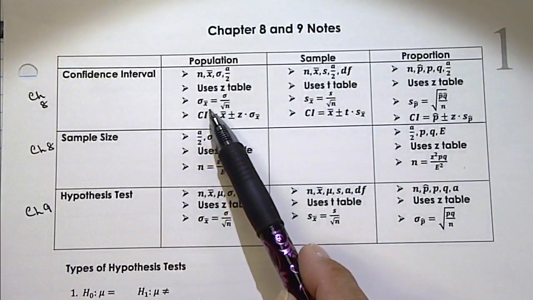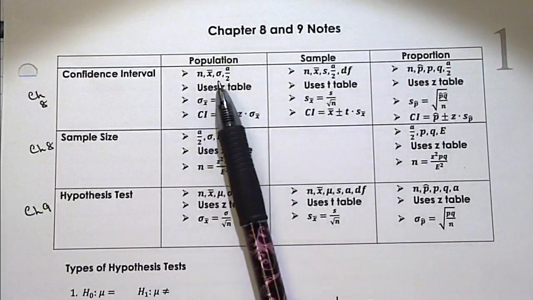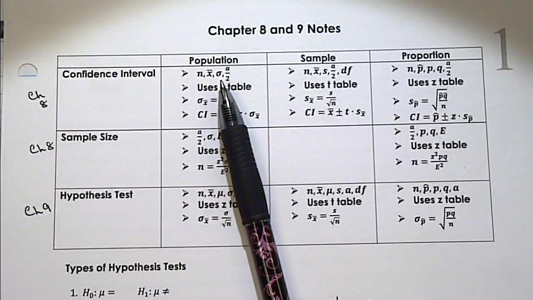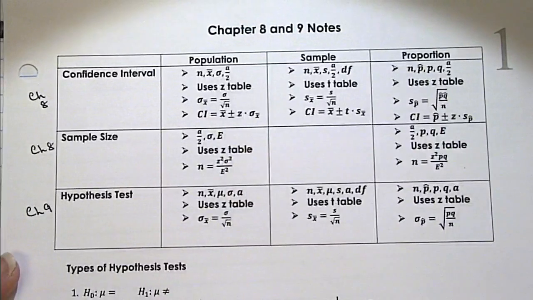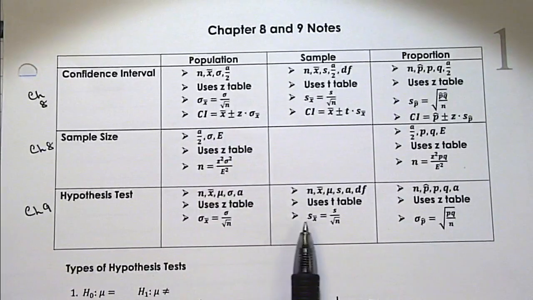The other thing you have to keep in mind is we always have to adjust the standard deviation. Remember in chapters 6 and 7, when we had a problem that used the standard deviation, we used the standard deviation to calculate the z-score that we were using, right? We didn't divide it by the square root of the sample size. If it was population, we just used it. Not in these chapters. So from now on, whenever you have a standard deviation given to you, whether it's sample or population or one you created from the proportion, you've got to adjust it.